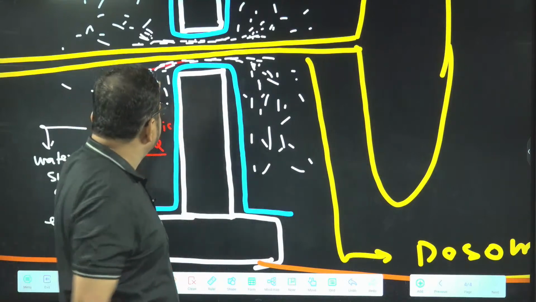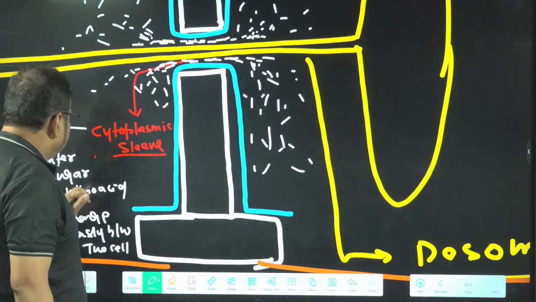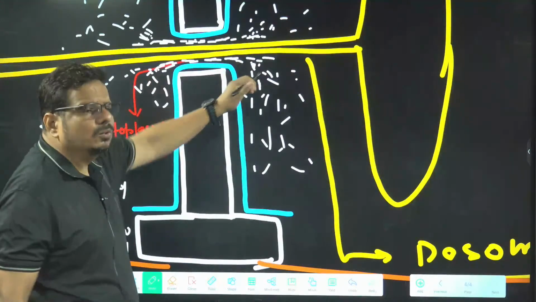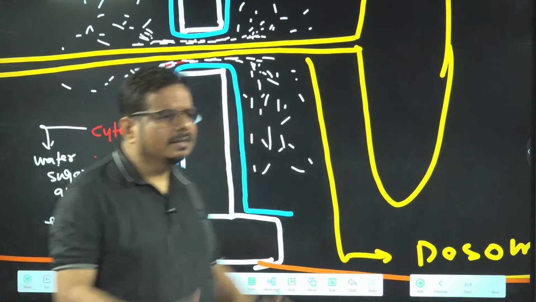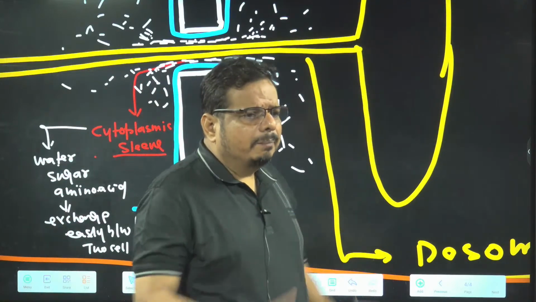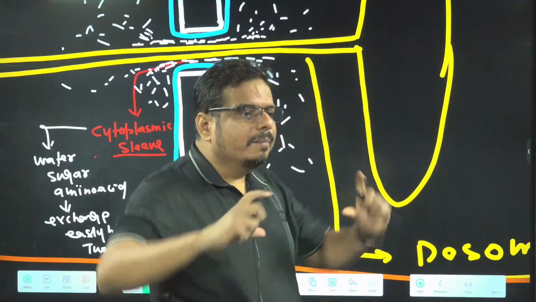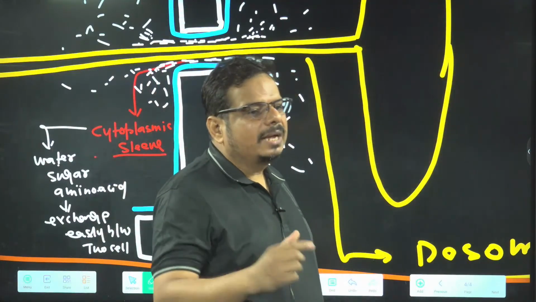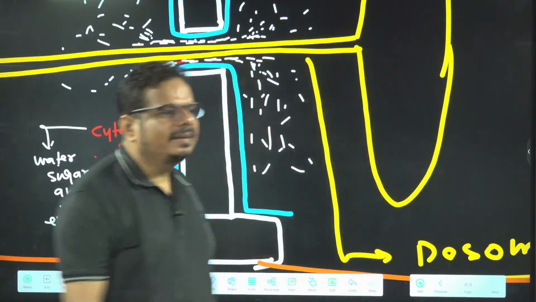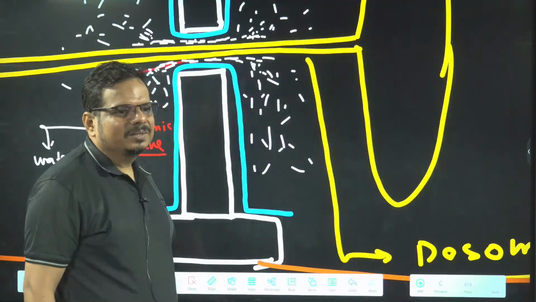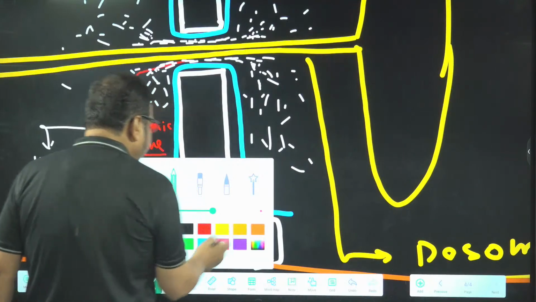See, this is cytoplasm. So small substances like water, sugar, amino acid easily diffuse from one cell to another cell. Clear? But bigger things can't cross. Big protein can't cross, because that cytoplasmic sleeve is not that big. Is it clear? It is all right? And it is also gated. I am also telling you something.